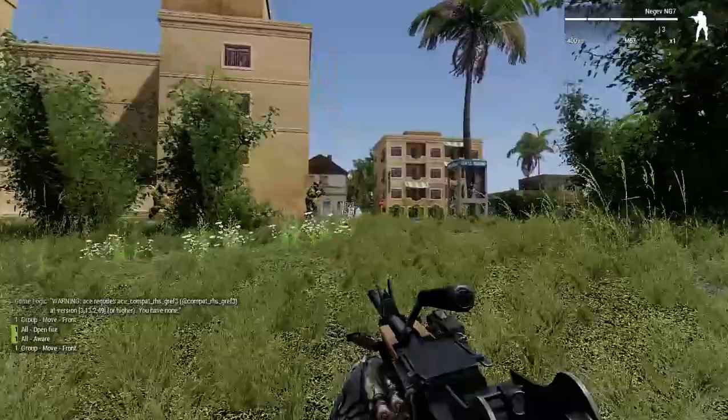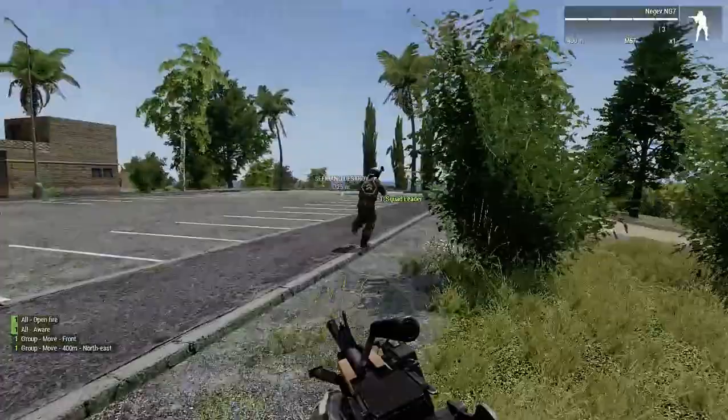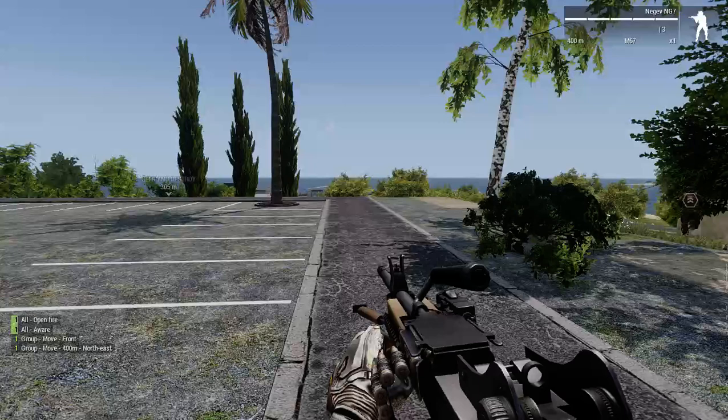There we go. We're on our way. Seek and destroy. We see the smoke. And this is your counterattack. You can use a couple of things like that. You can have a tank roll in if you want to.